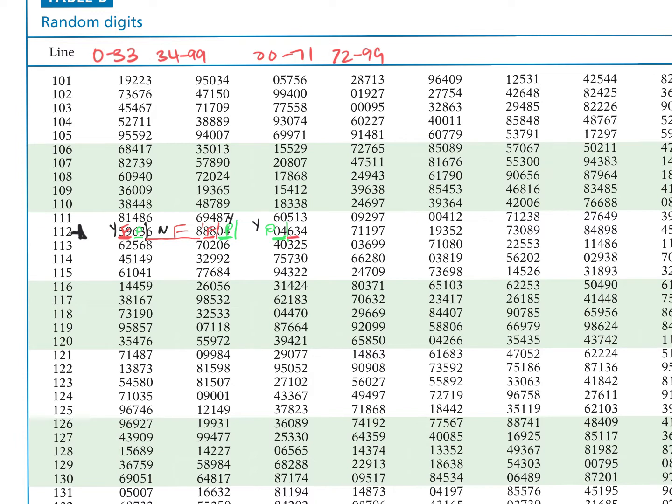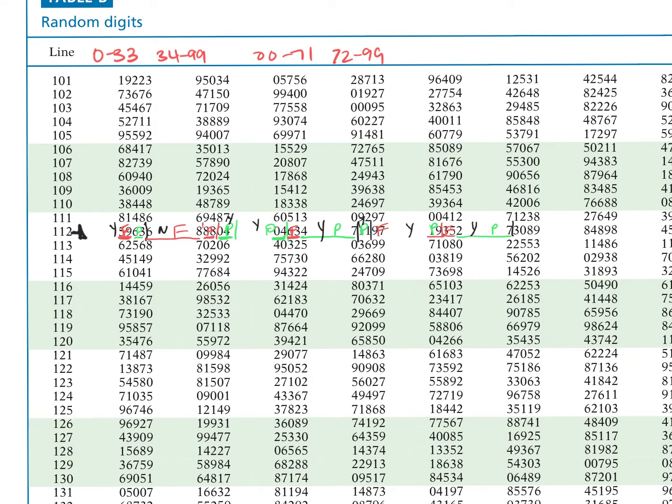The next one's 63. That's a fail on the first attempt, 0 to 33. And then the next number is a 47, which makes it a pass because that's between 0 and 71. And so that's a yes. 11 is a pass. So that's yes for that trial. 97, fail. And then 19 is a pass. So that's a yes. And the next one, 35, fail. And then 27 is a pass. So that trial is a yes as well.